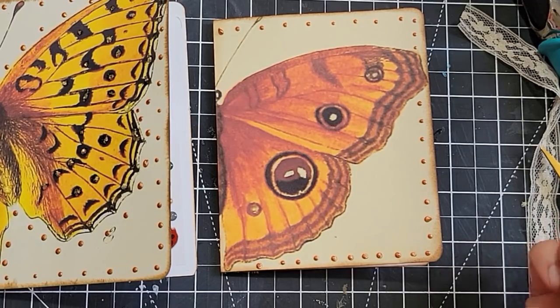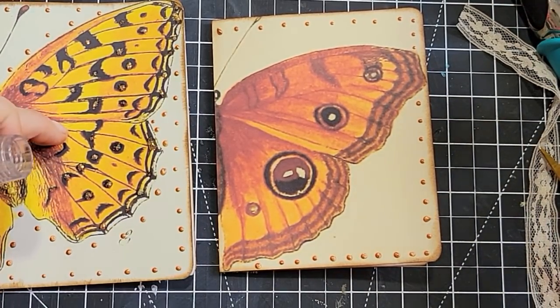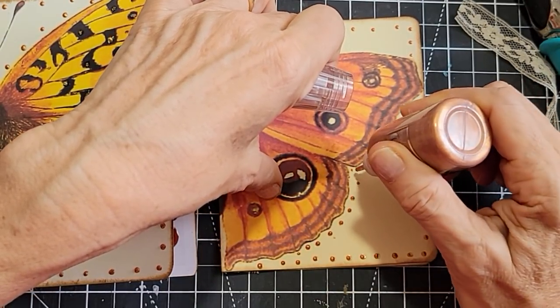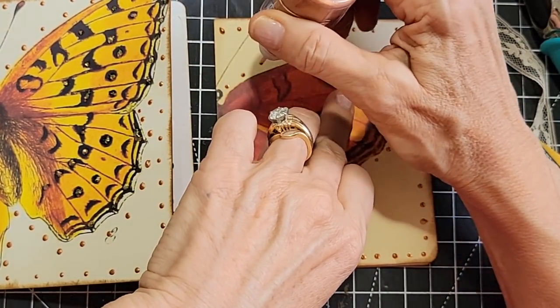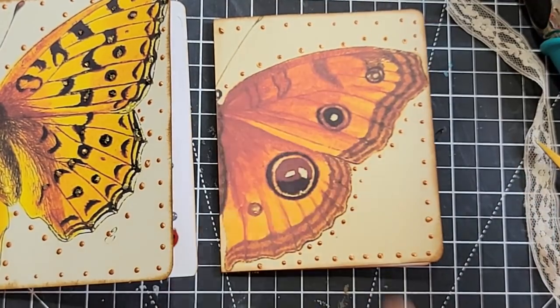Okay, now another fun thing to do is run around the shape of your design. So you can do this. You just start anywhere. And once you get the groove, you can get going pretty fast. You'll know when it's too fast. You'll have like, whoa, where am I going? But then you slow yourself down. You're like, all right, I found my happy speed. And that's kind of how it goes.